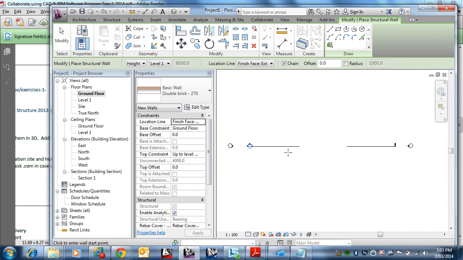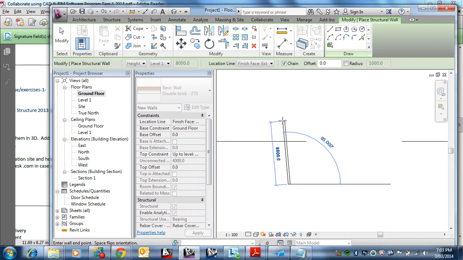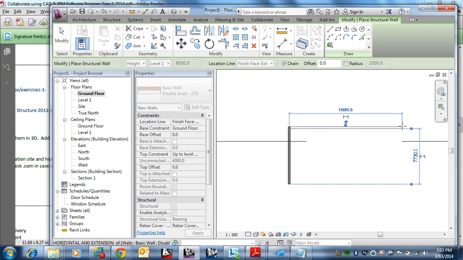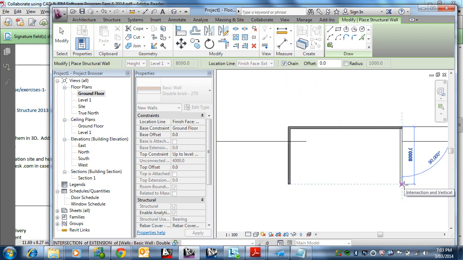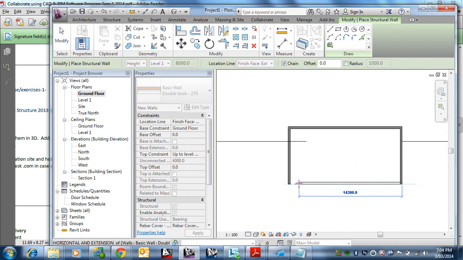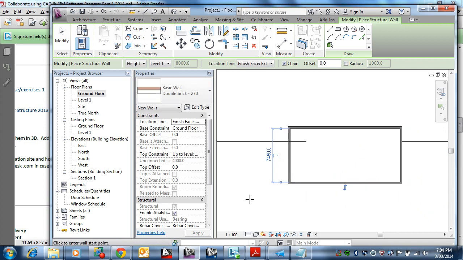Okay, so let's just get into it, draw something. So I'll just zoom in here and I'll draw something. If I click here, automatically I get these guides. There's no ortho as such, but it does lock into the vertical and horizontal sort of orientation. I can type in the size of the wall, so it might be 8,000 for example, or the length of it, and enter. Or I can just draw it and hope for the best. Notice when I come down here, it lines up to the other side automatically. It's a bit like object tracking in AutoCAD, and that finishes that off.